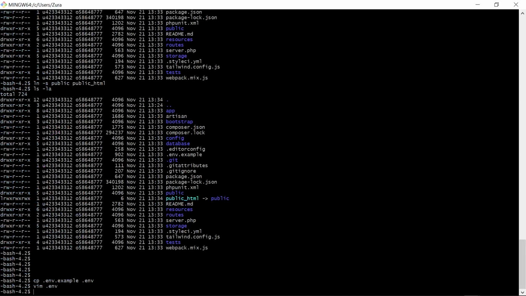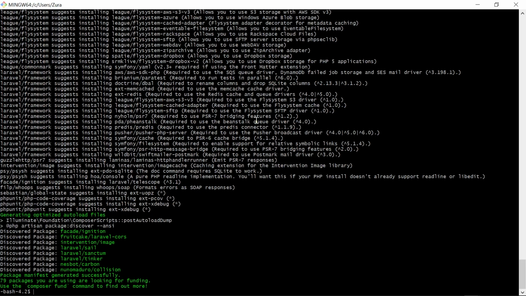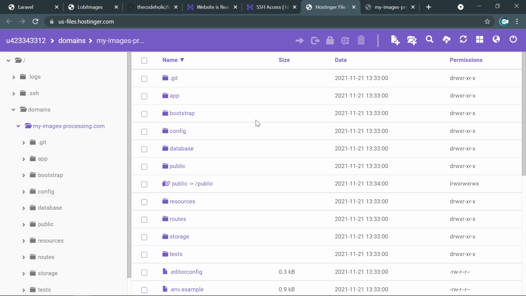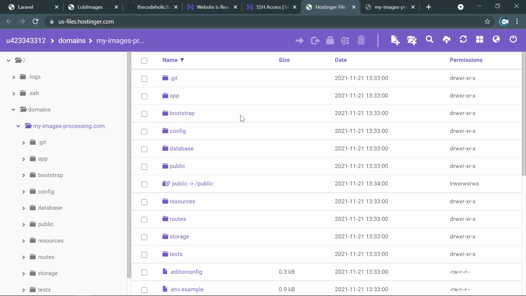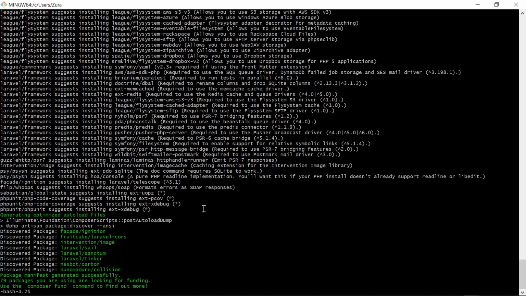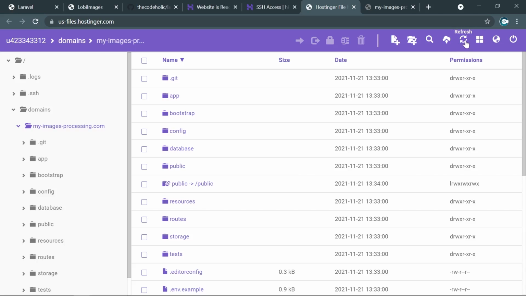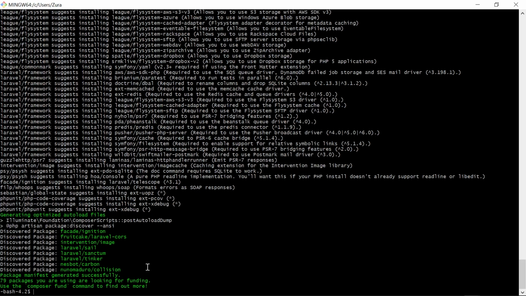Okay, fine. Now I need to run Composer install. Okay, Composer install is actually done. So one important thing, if you decide to upload your project files through this file manager, it might take some time. It might take a lot of time, because it has to upload a lot of files and folders right here. And so Composer install does it slightly faster. So if I refresh right here, I see now vendor folder, which is created by the Composer.